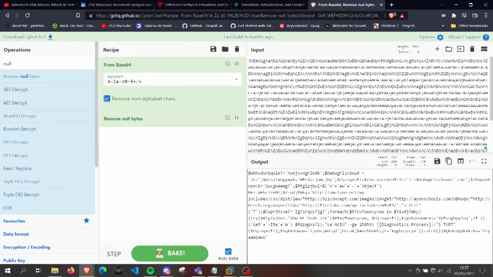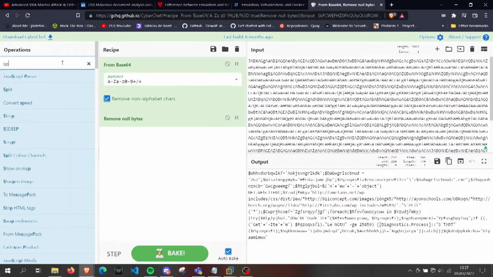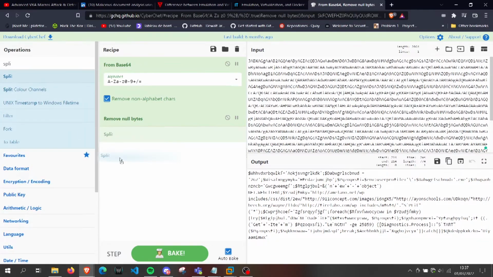Again, it's more clear, but not enough. We can see semicolons that separate arguments in the string. We will replace them with the Enter key to make it even clearer.